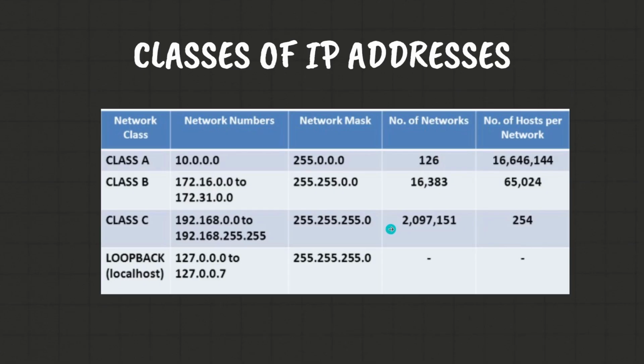and a home network. The thing to notice here is that across all the 3 classes, as the number of networks decreases, the number of hosts increases, and as the number of networks increases, the number of hosts decreases. The reason behind this will be made clearer in the subnetting section, so stay tuned. As of now, we are moving into the next section where we will learn about MAC addresses.